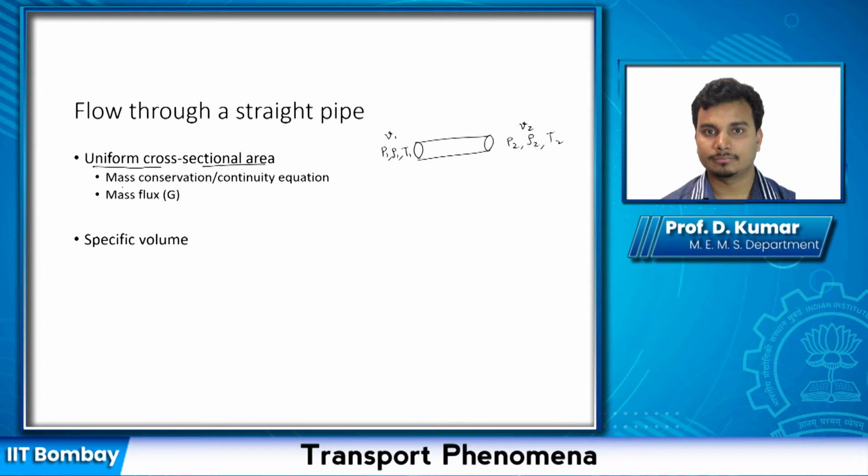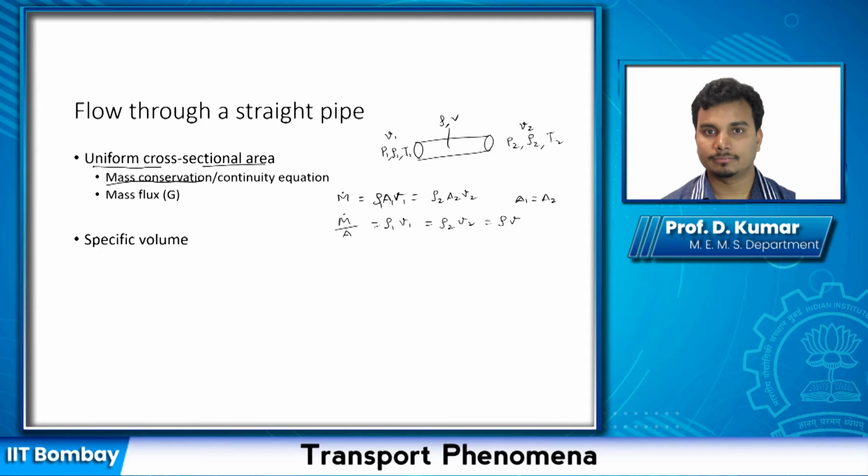So first of all, if you look at mass conservation, from there you get the continuity equation. So mass flow rate m dot would be written as rho A V, and this is constant. So wherever you take, rho1 A1 V1 has to be equal to rho2 A2 V2. Since A1 is equal to A2, we can say that m dot by A is also constant. So this is rho1 V1, and it could be any other place, also you could have rho V.